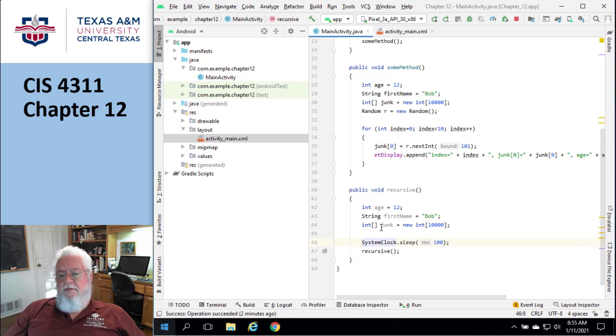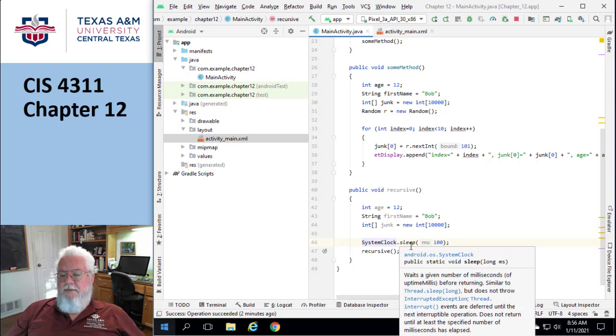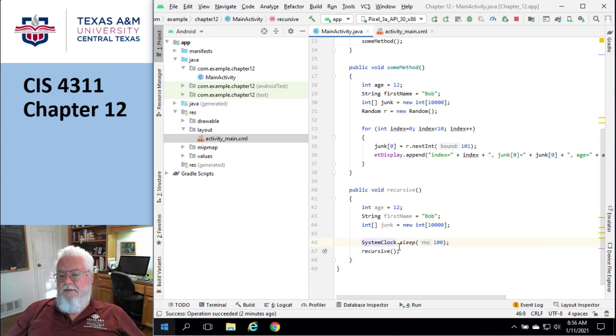Okay, so what this is going to do is put some stuff on the stack, not much, and put some stuff on the heap, quite a lot. Sleep for 1/10 of a second and then start over again and again and again, and nothing will ever go out of scope. Okay, so this time when we run this, I'm going to launch this thing called a profiler.